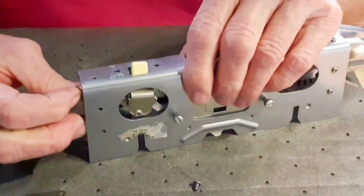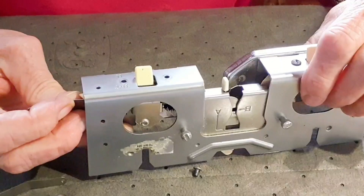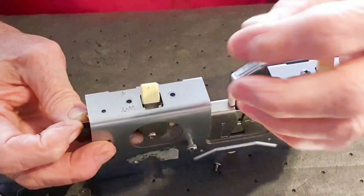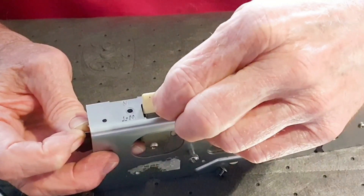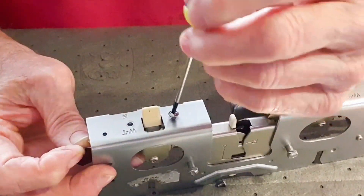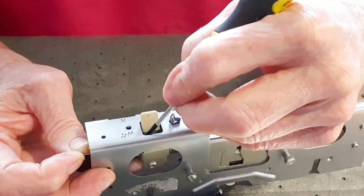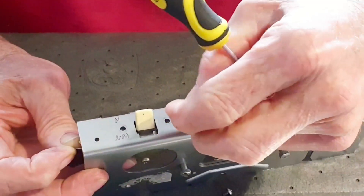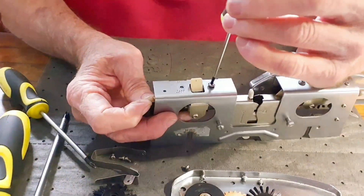I'm looking down in there and I want to move it till my nut plates are lined up. I'm holding this in my right hand and once I get my left hand where I can steady the sinker plate, I can still see down in there and line up my screw. If you're good with your fingers you can actually start it; I like to get my itty bitty cross-point, hold it up, and feel it very gently catch the threads. All the while I'm looking down in here to see that my spring is still in place. This is where one customer said an octopus trained to do this would be very beneficial. And there it goes.